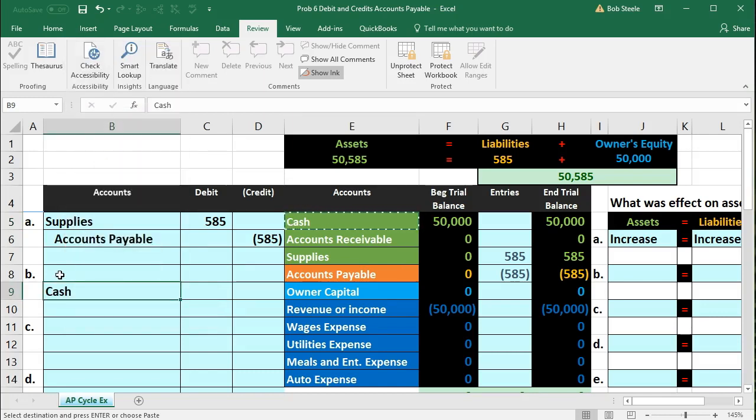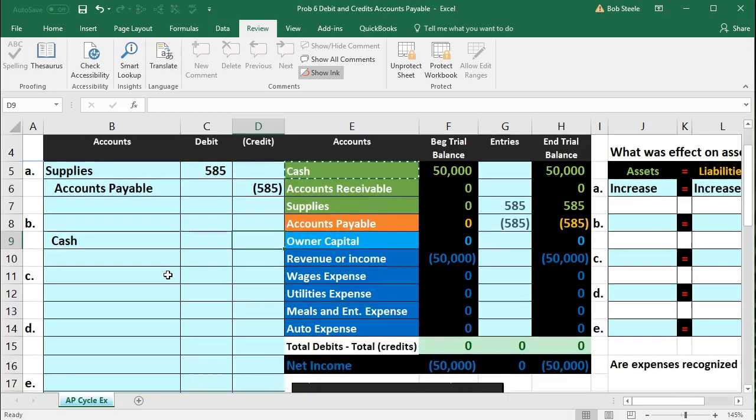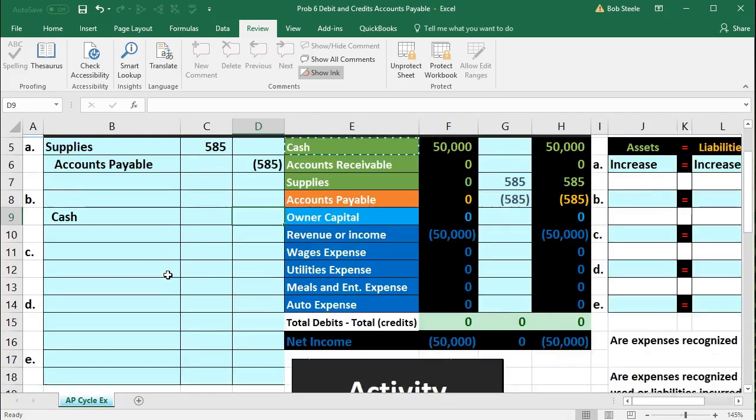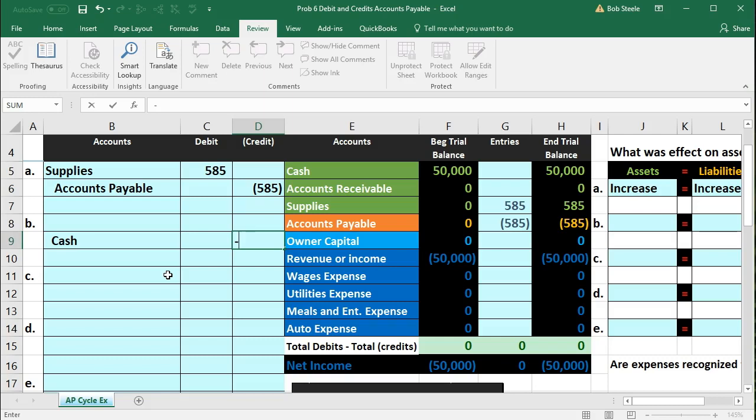I'm going to start with the credit. I'm going to double click before the C, indent 3 times. I'm going to start with the credit to the cash, even though debits go on top. We don't need to, because debits go on top, start recording from left to right, top to bottom as we read. I would suggest putting the journal entry together in whatever way makes the most sense to us. This system usually does because it's easiest for us to know what happens to cash first. So cash is going to be that 585. I'm going to put a negative. I'm in cell D9, 585.